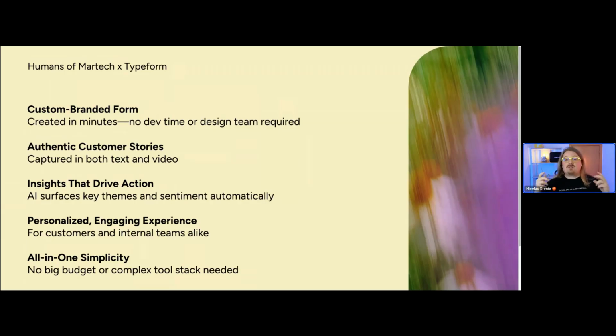Finally, we also give you a way to drive better actions through smart insights and how you can make progress with those insights. So you're able to share this with your product team, with the team that is building the new features, the new product lines. And as we saw, this is a personalized experience also for the customers as they're driving through this. We can also personalize the way you talk to them. So if you know who they are, hi Nico, hi James, you name it, you already know some stuff about them. And all this in one tool without the need of a marketer. No, you're the marketer. Without the need of a designer, without the need of a coder, you are on your own and you have full control over this whole experience.